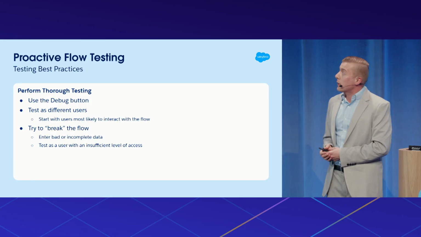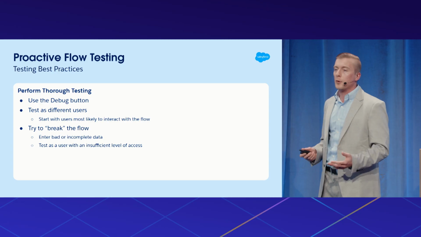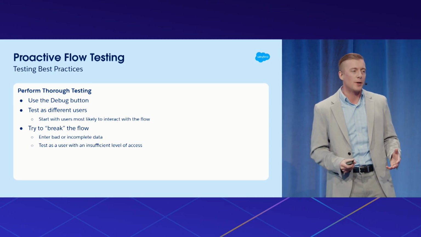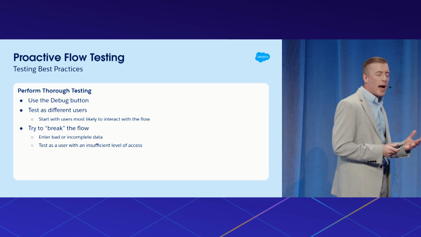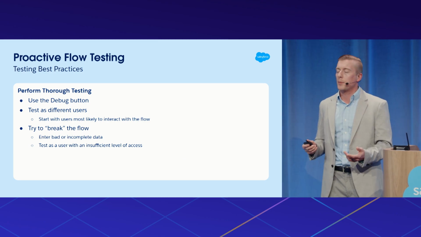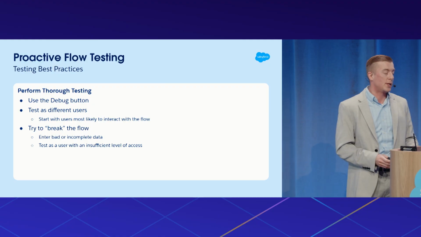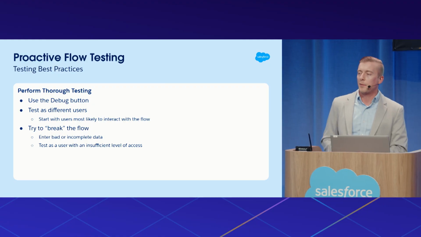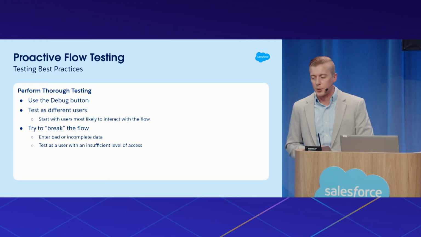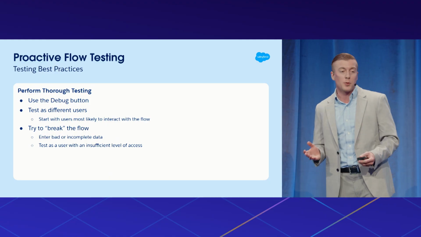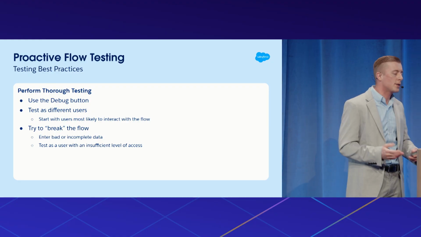So we've done some proactive flow building. It's time to proactively flow test. We can't cover 100% of scenarios of what might happen to our flows or what errors might occur, but we can adopt a consistent process to reduce the number of potential errors. That way, if it does run into an issue, we can probably fix it faster because it's only going to be a smaller subset of issues. And the best way to go about this is to be thorough in your testing. I know it takes more time in the development process, but it pays over time.